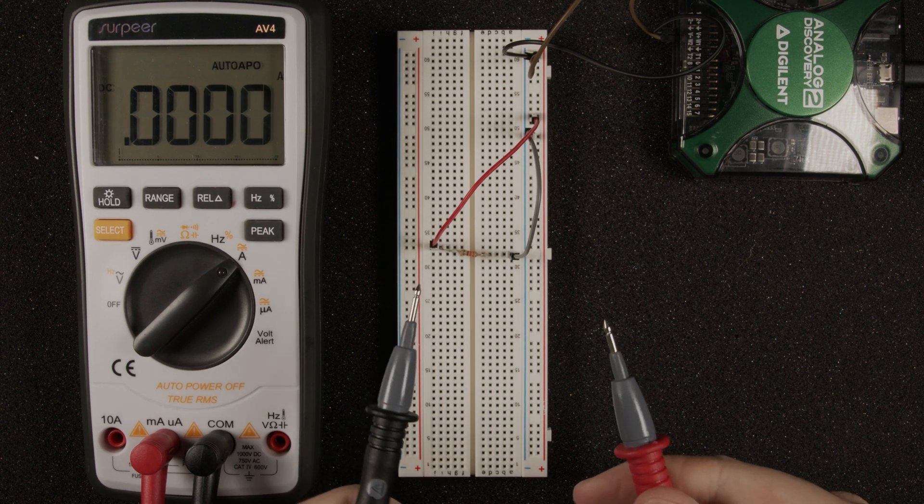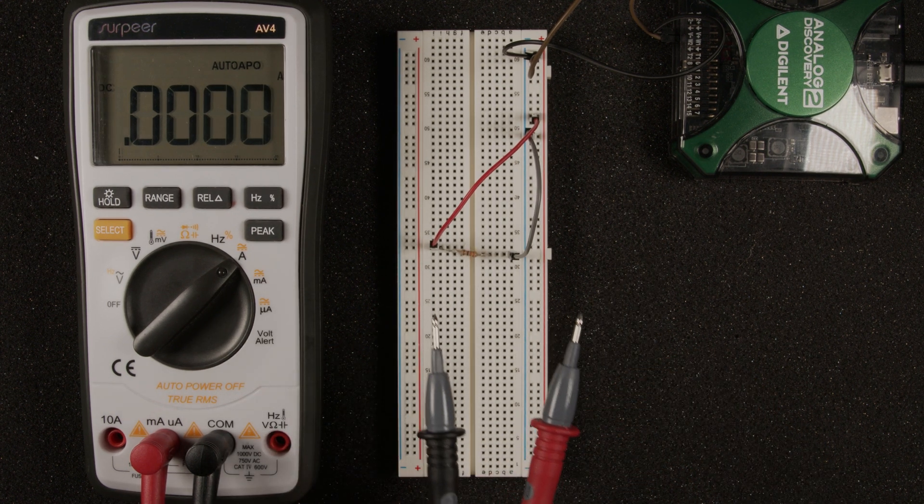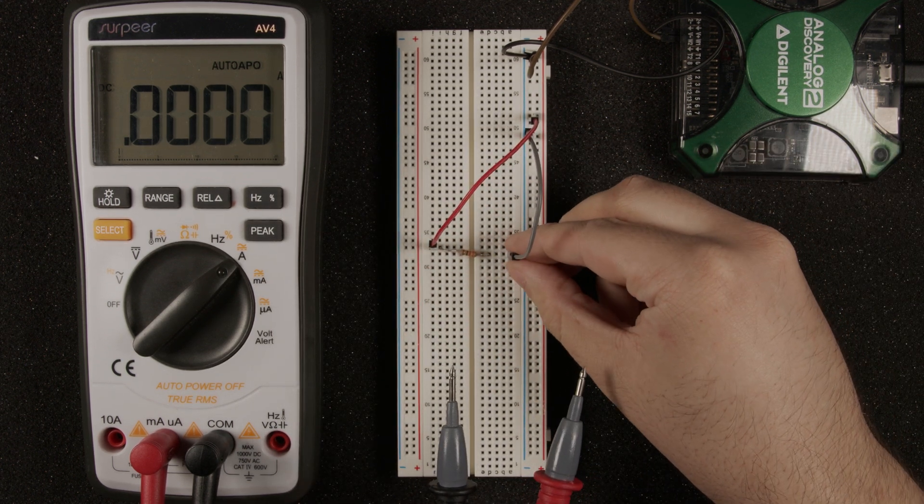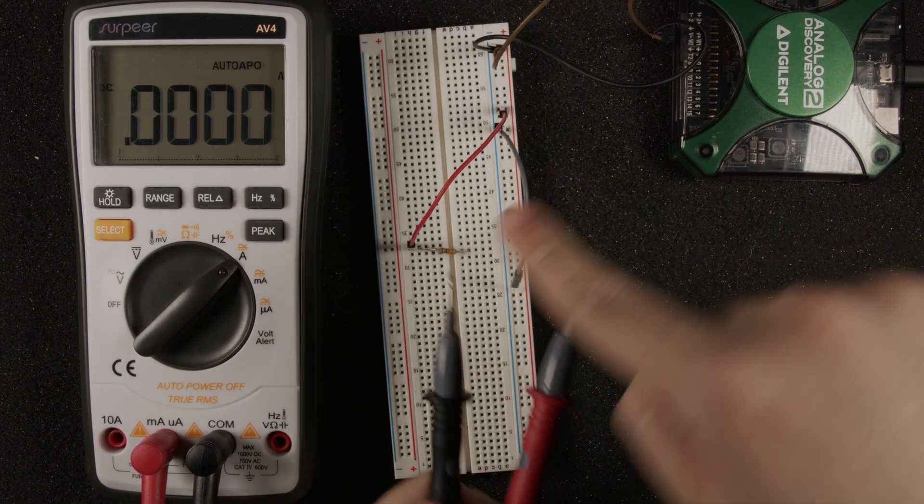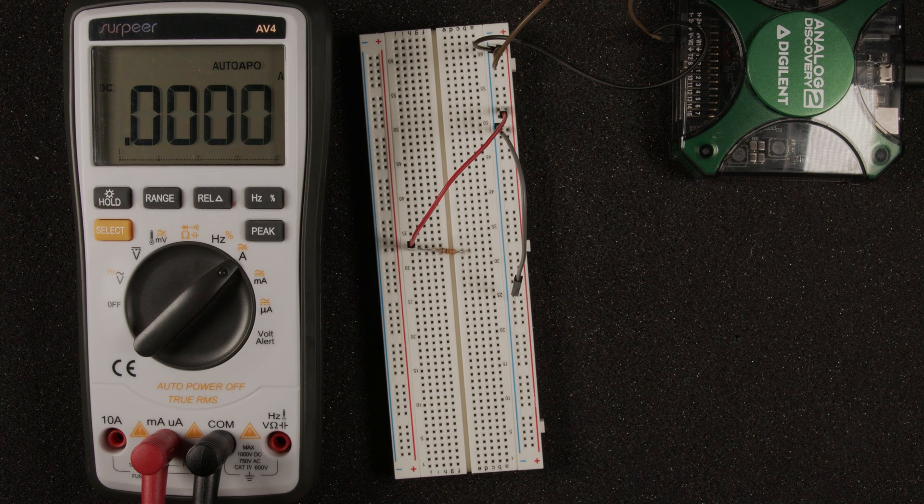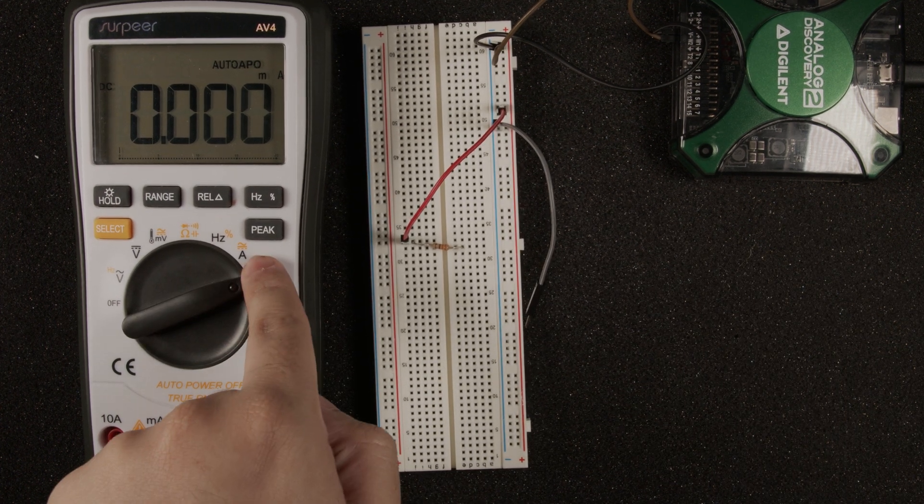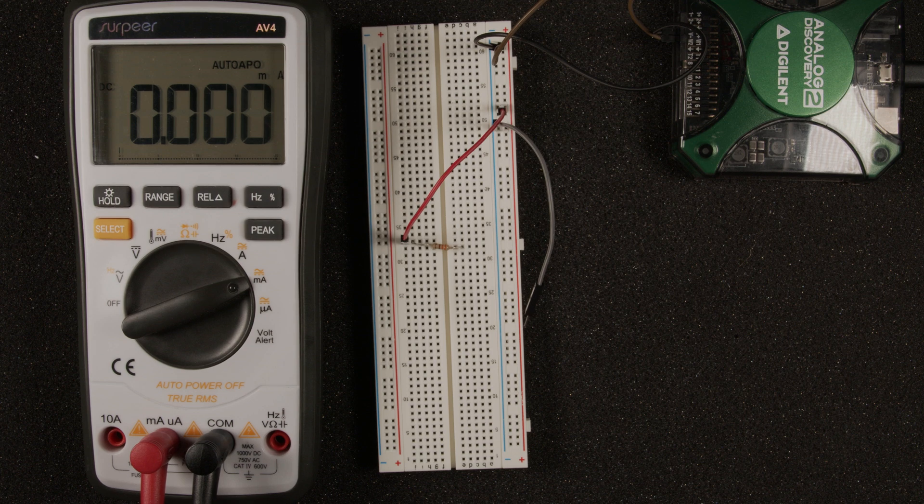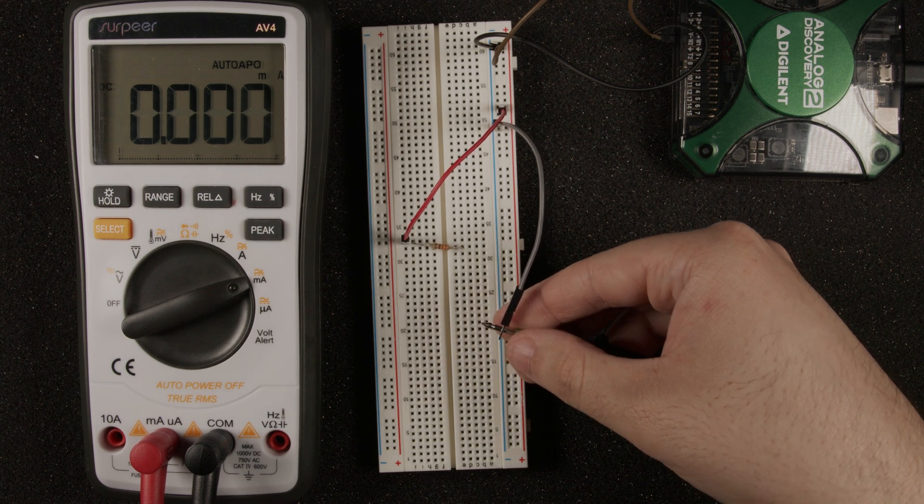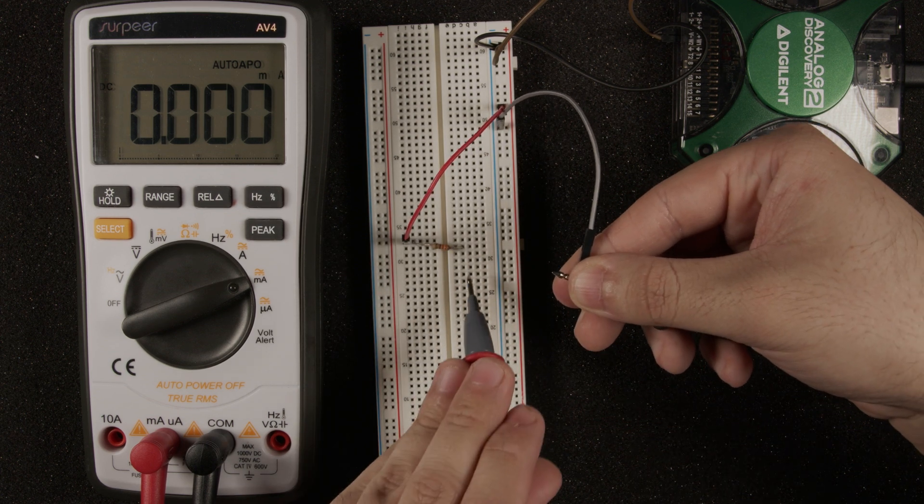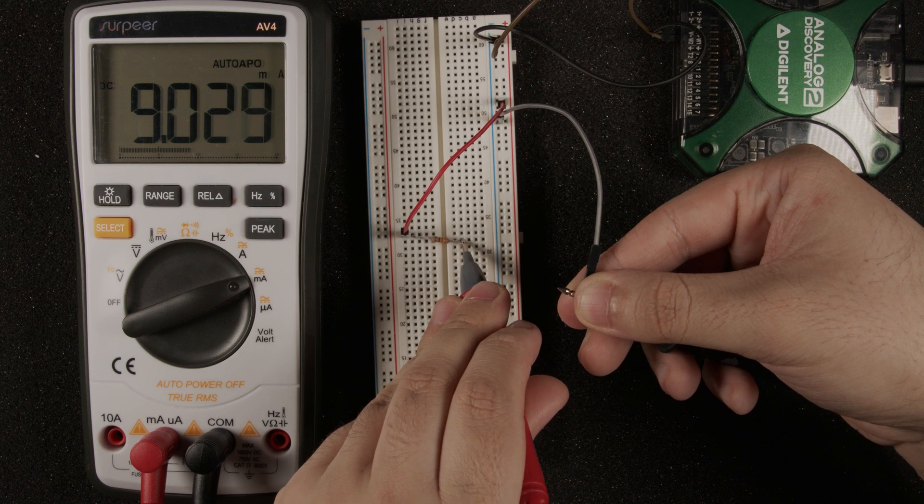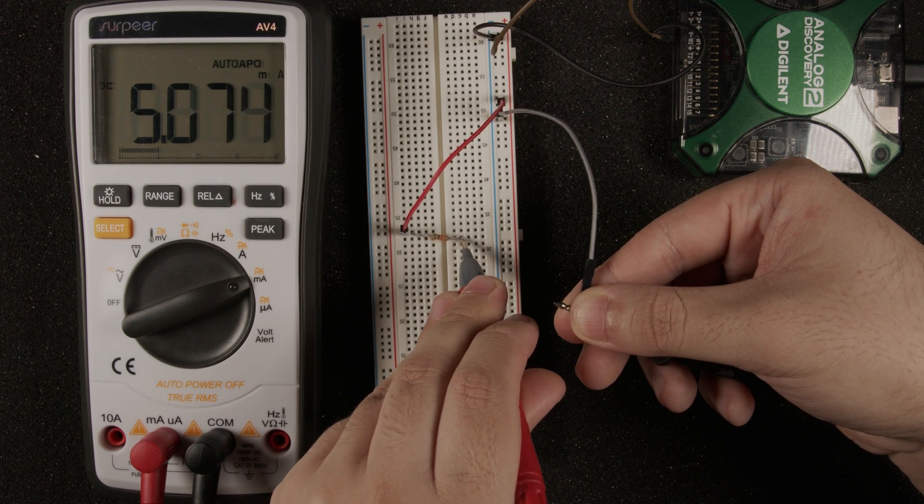And now we need to insert our probes into our circuit, so we need the current to flow from here, flow through the resistor, and then before connecting to ground, we need to run it through the red probe, through a multimeter, back out to the black probe. I just noticed I accidentally selected amps before, so I went ahead and I changed that to milliamps. Okay, now we are going to make this connection, and I am going to use my finger to hold the ground to the black probe, and I am going to probe the other end of the resistor, and we can see that there is 9 milliamps flowing through this resistor.